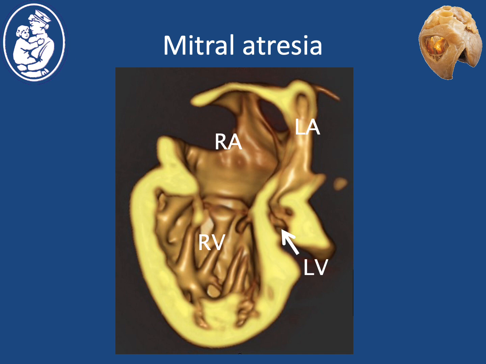This waxed heart shows mitral atresia. Again, the right atrium is right-sided and the right ventricle right-sided. So this is situs solitus. The right atrium is aligned with the right ventricle, but the left atrium is not directly aligned with either ventricle. It doesn't drain into either ventricle because of mitral atresia. The mitral valve ends blindly here above this tiny single papillary muscle in the left ventricle. So flow from the left atrium is across the atrial septum and into the right atrium.